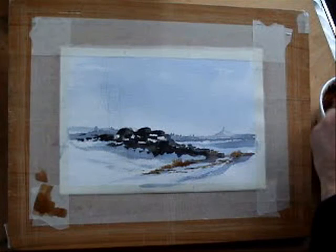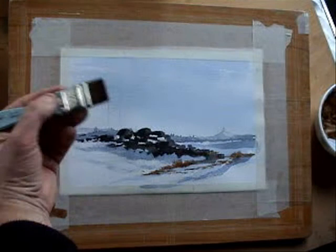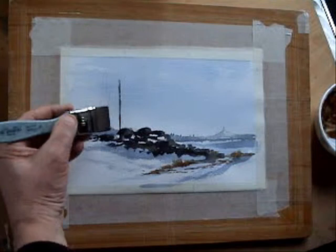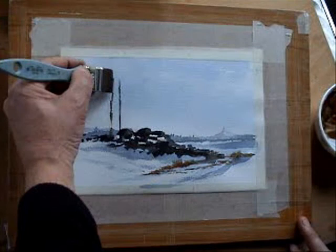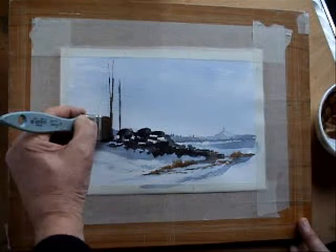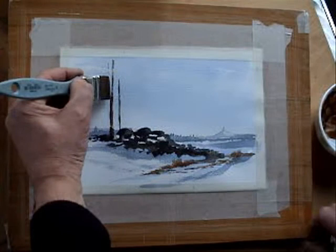What I'm going to do now with a similar mix to what I used — I'm just going to add a little bit more light red in that. We now want to do the boughs of these trees here. With a flat brush — I actually prefer to use a flat brush than a rigger. If we drag it horizontally, you can see that looks like a silver birch. Trees always grow narrower as they get higher up, so you've got to make sure that you do the rest of the tree lower down.